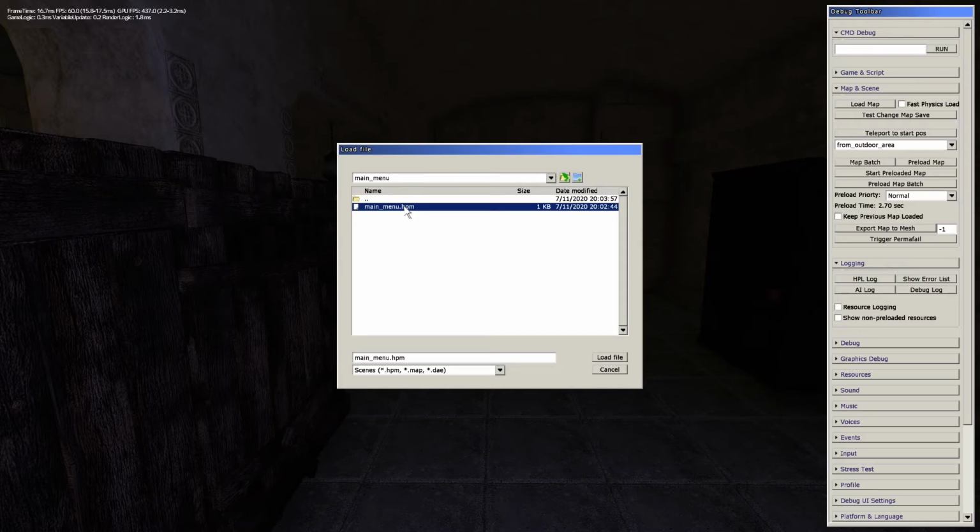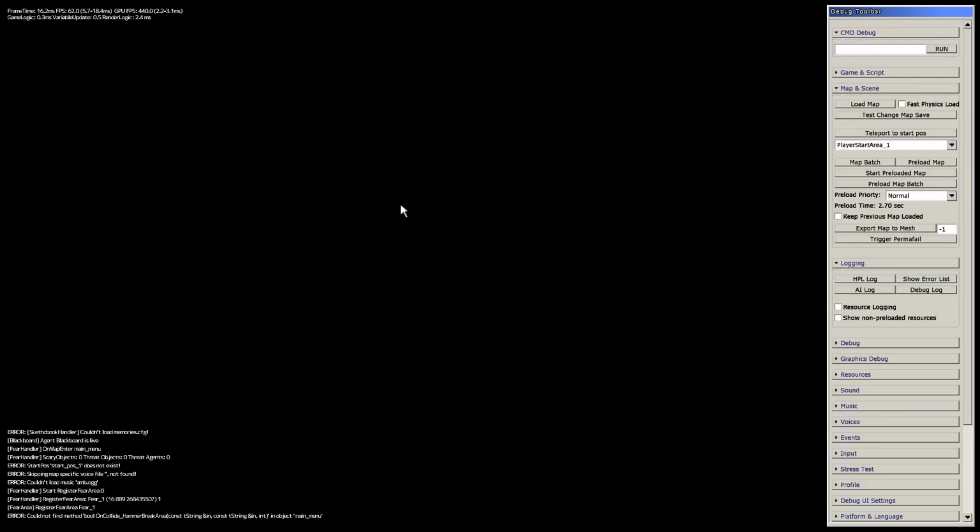And it will actually redirect to your main menu map because you did put it in the config. So you don't actually have to go to your folder where your map is. You can just load up the developers and it will actually redirect to yours. So let's go ahead and do that. We'll double click it, and we should be loading now into the map for our custom story.